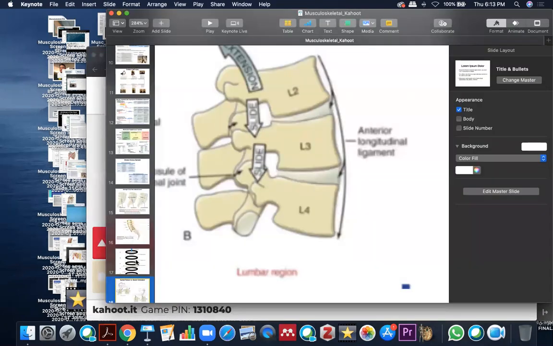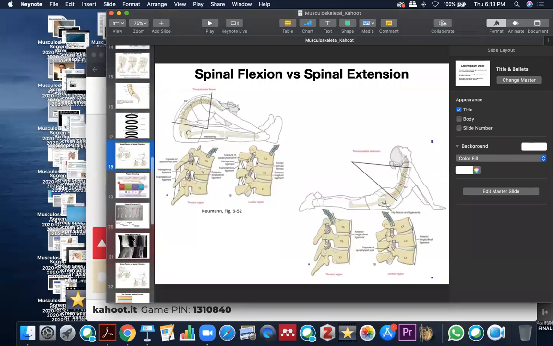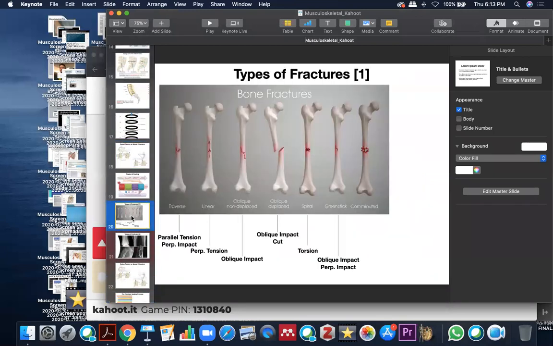One of the things he said to make sure to look at is knowing the bone fractures. That was in one of his objectives that we need to be able to do. He had some slides on this. I went through here and, for some of them, mentioned the general forces that would cause the fracture. I don't know if he wants us to know that or just be able to identify it. But for some of them, it depends on the nature of the force and also the direction of it.